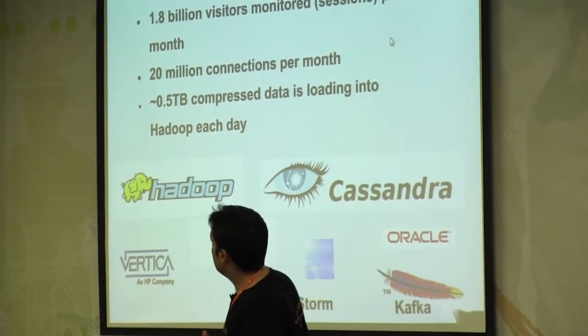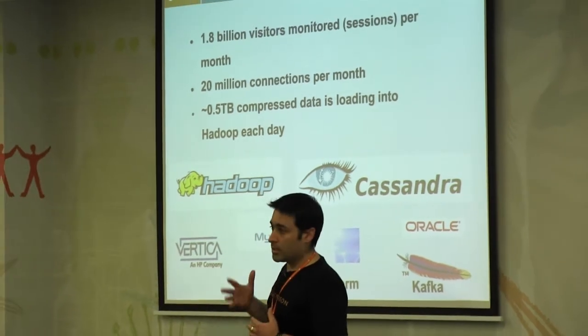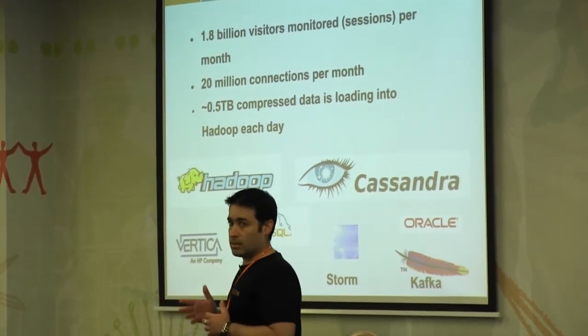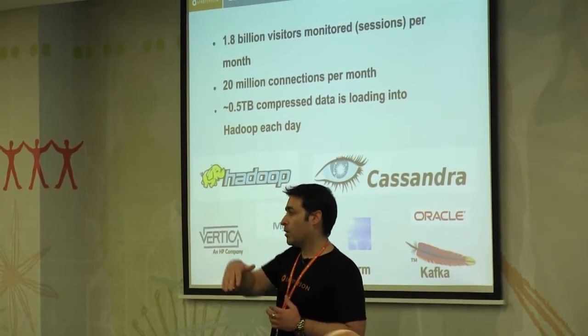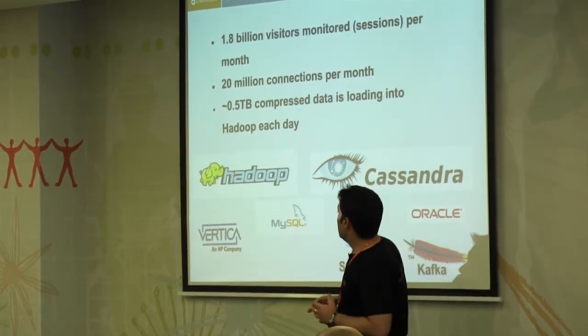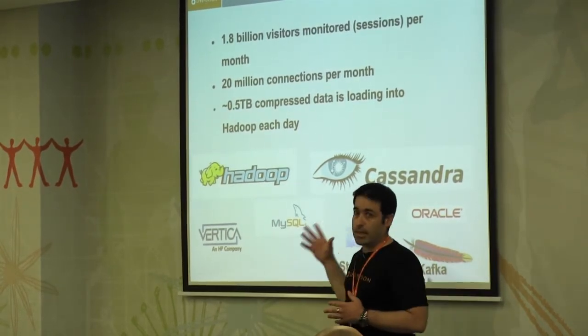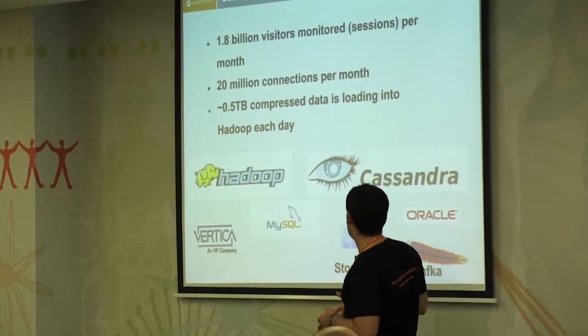So just data and numbers about LivePerson. You see the numbers here. We're doing about 1.8 billion visitor sessions a month. It's a lot of traffic, a lot of data. We have some people here from our data platform, so they can tell you they're dealing with this amount of data all the time. As far as the stack on the data side, we do use relational databases.